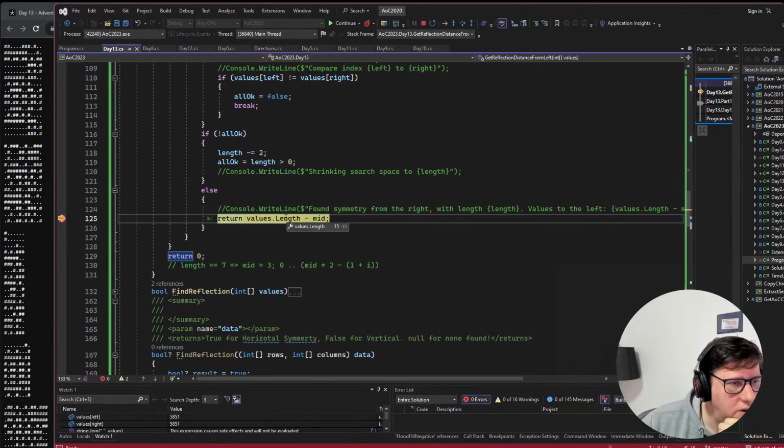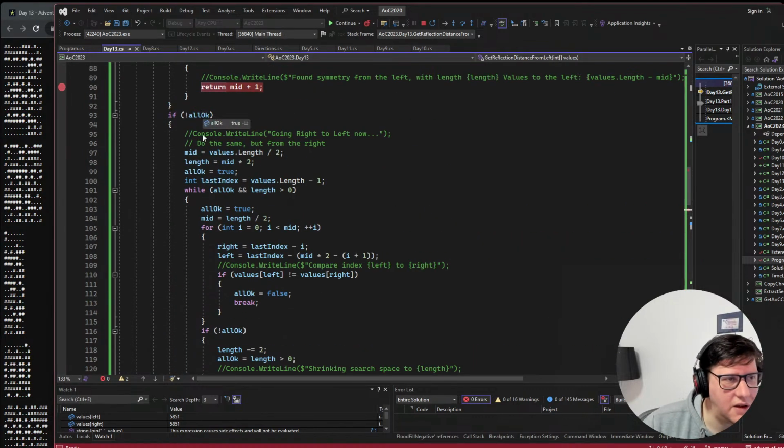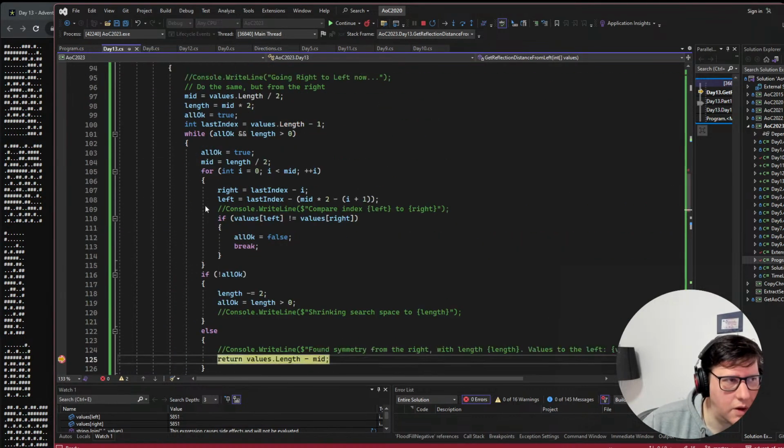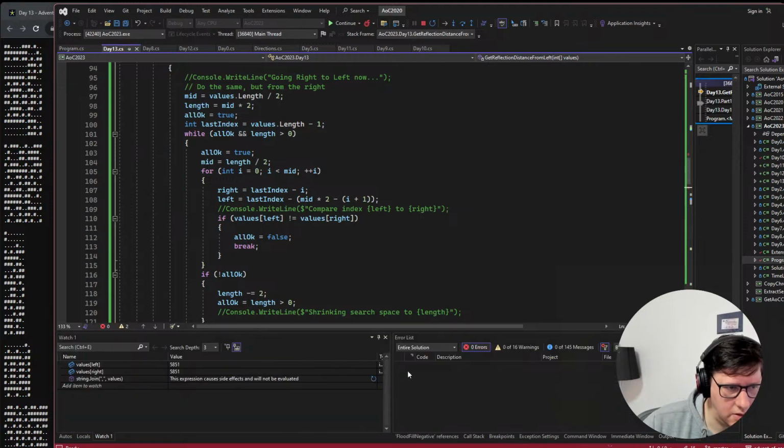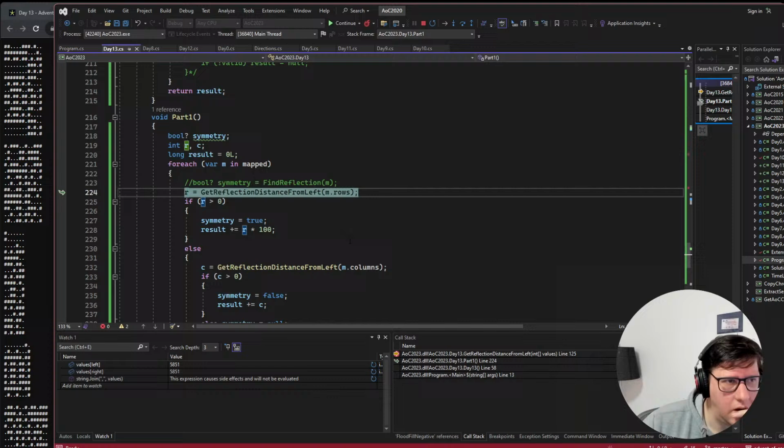Let's see. Midpoint is 4. So this one says it has from the right. And are we talking columns or rows here? Let me see. Call stack. So this is rows.